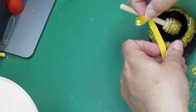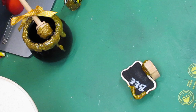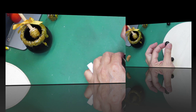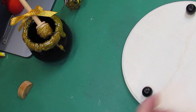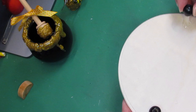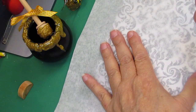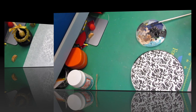I put a little gingham bow on the other honey dipper — you'll see it at the final reveal. Then I'm going to take one of these little chalkboard signs; I put a little wood round on the bottom of it to make it stand up, added glitter around it to look like honey, and I'm going to write 'Be Sweet' on it and put a little bee and bow. Next, I'm putting hot glue on three black beads for the bottom of the wood round, then flipping it over to the Mod Podge side to iron on a pretty piece of tissue paper. This turns out so beautiful.